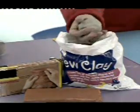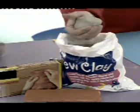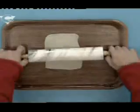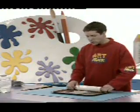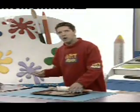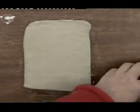Self-hardening clay. You can get it in toy shops or model shops, stationery shops, art shops, and you need a good handful to start with. And the idea is to roll it out with a rolling pin into a rough rectangle that's about 1 centimetre thick. Now you can just trim it up to neaten the shape up a little bit, but you just want this rough rectangle, so just move that out there like that.